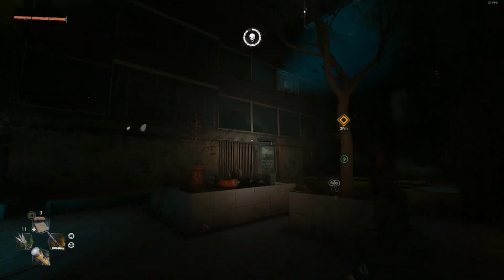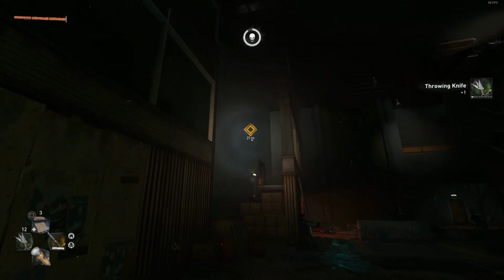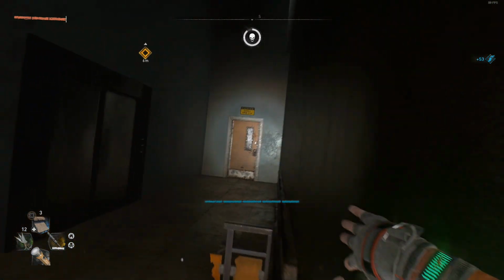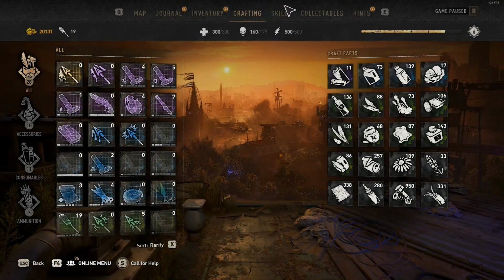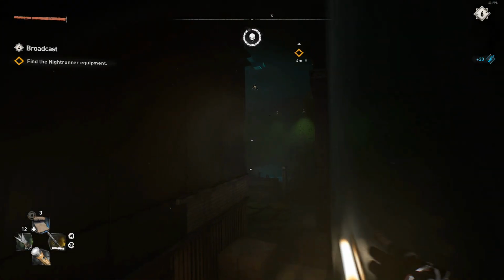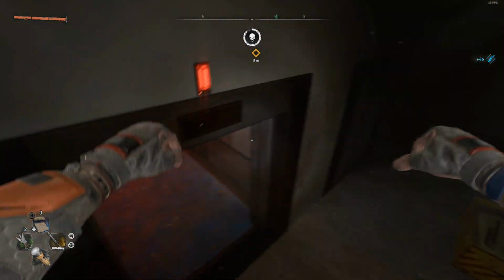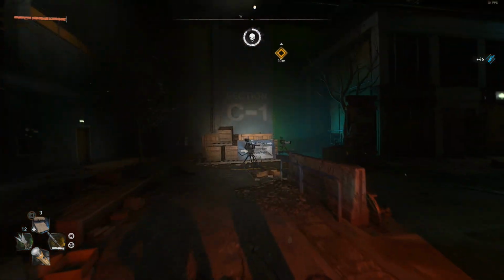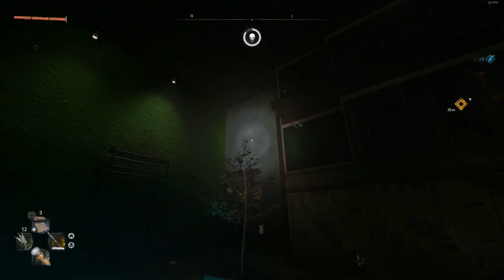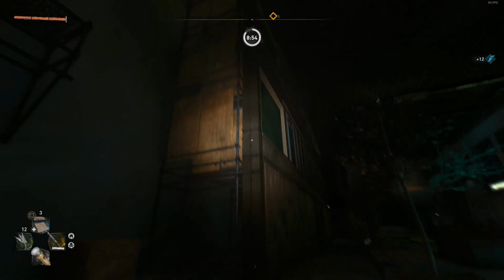Oh, this is where they came from. Okay. Throwing knife. Well. Do I even have the ability to run back and forth? Yeah, I do. The wall combo. Fair enough. All right. Can I go up through here? No, I can't. Okay. Did something shift over here while we were fighting? Nope, that wall is still blocked off.